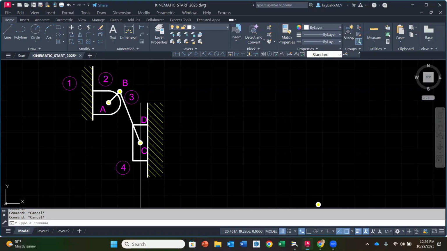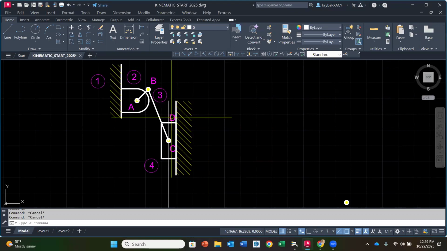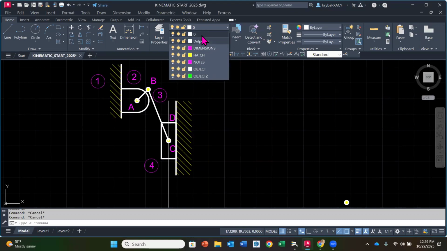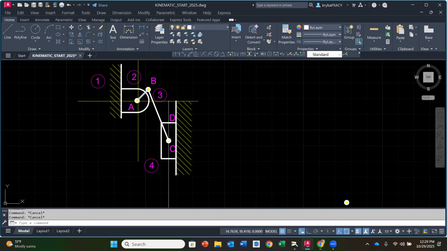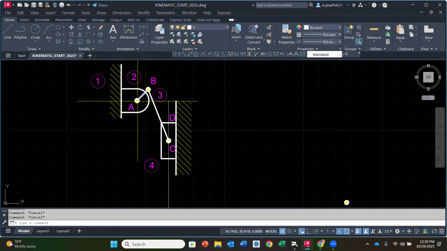So if we go back to AutoCAD, we want to find that furthest down position. So I'm going to construct this. I'm going to go to my 0 layer, and from my point A, which is the center of rotation of my crank, I want to draw a radius that is going to be the length of link number 2 plus the length of link number 3. Now my link number 2 is a 1/2 inch, and my link number 3 is 1 3/4. So if I add those two together, so this is L2 plus L3, what would be that distance?